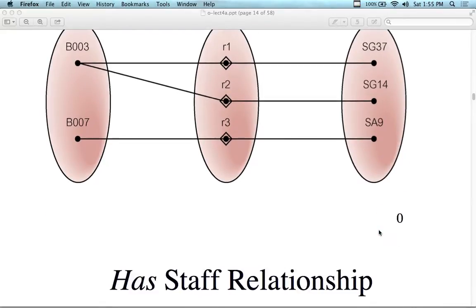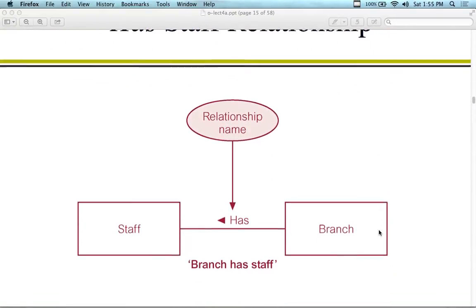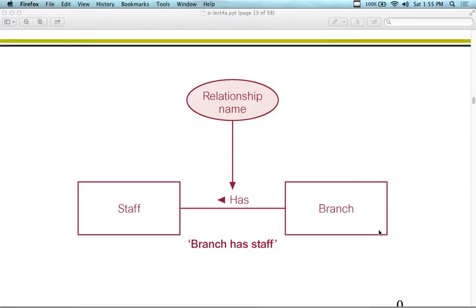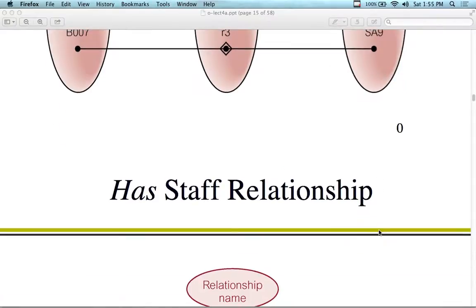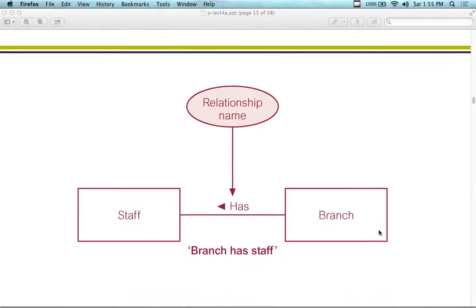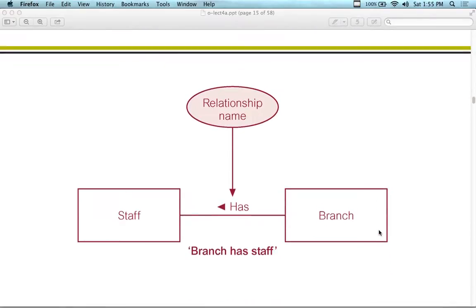But that's not an entity relationship diagram. If we were to write it as an entity relationship diagram, it looks like this. That's the entity relationship diagram component. So that's what I was saying before. We can go from dependencies, a little bit more confusing actually, dependencies are those bubbles and the arrows, and we can put it in an entity relationship. And this one says it has staff relationship.